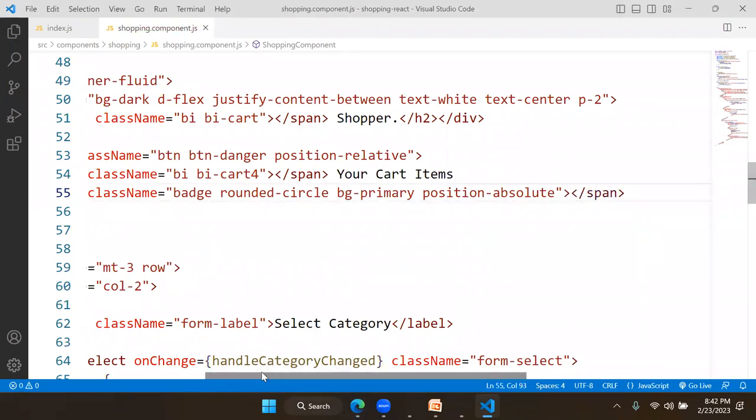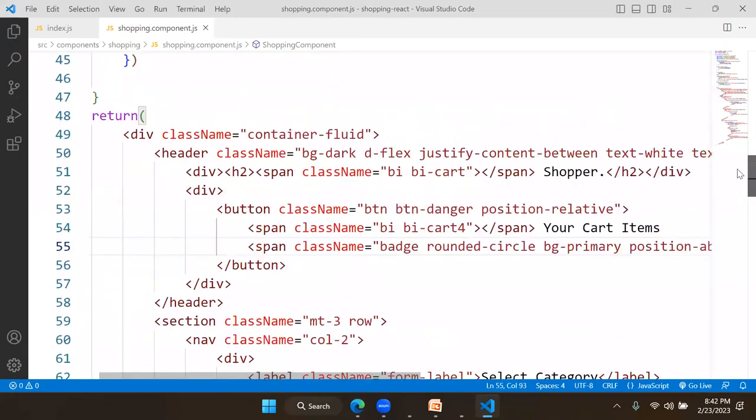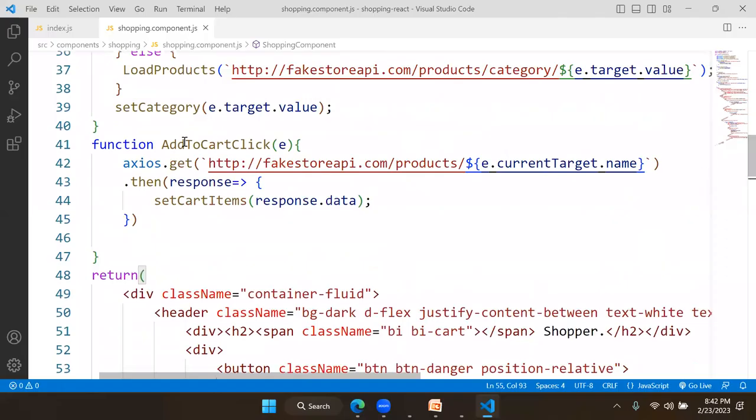Am I writing the logic correctly? Is it fine? Add to cart click. We have to collect the product ID. You saw that data is correctly coming. There is no problem in API. What is my point? Simple. Bring the data and add into that array.